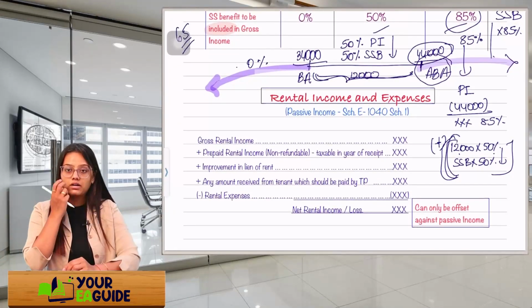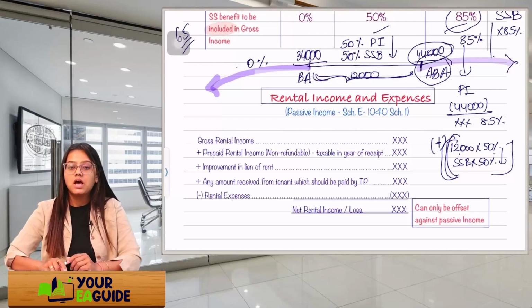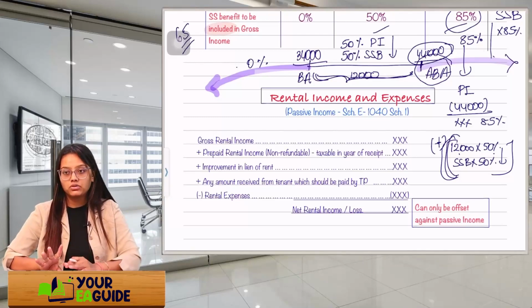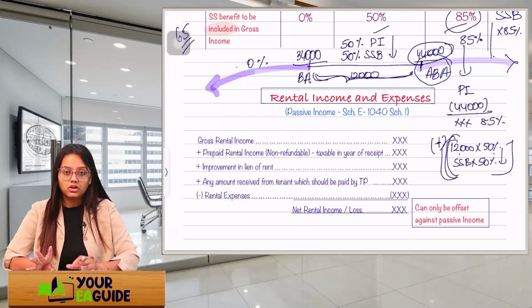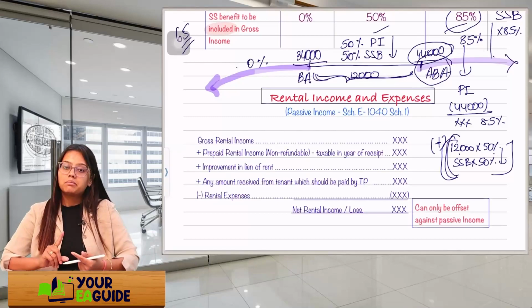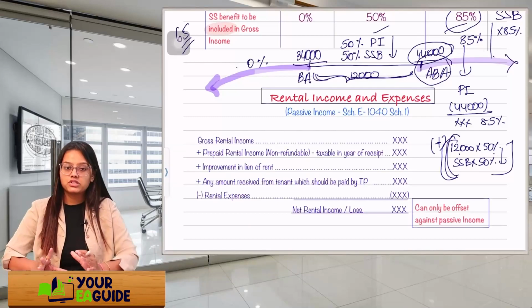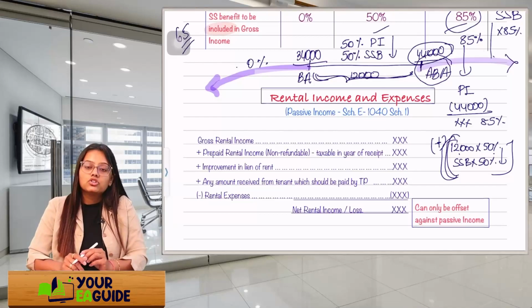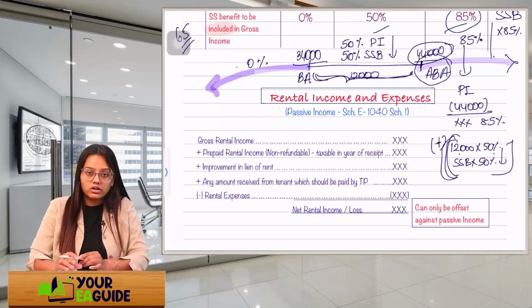Next one is rental income and expenses. All income which you generate by using your rental property. Okay, you are the owner of the property, but it's just a passive income. You have just invested in the property for your investment purpose. Your main activity is not a renting business.